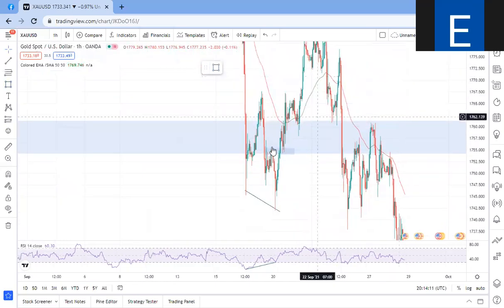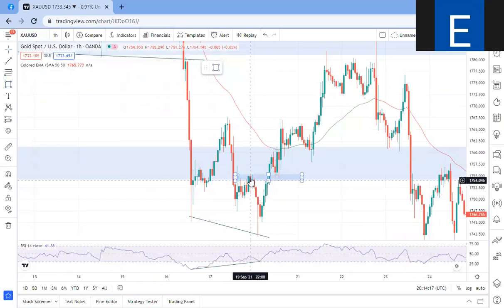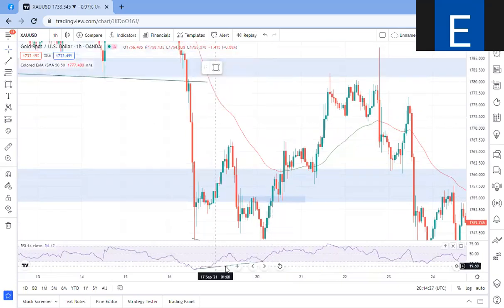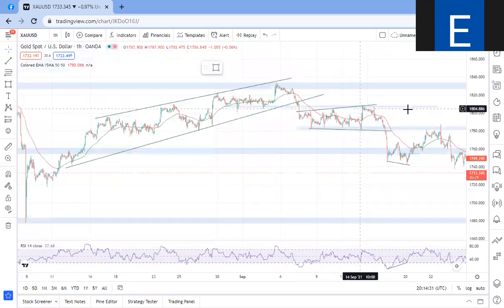You can see here how price, let me zoom out. You can see what price did here. This was a high here. Price broke above it, retested. This was more like a counter trend trade, because the overall trend is currently on a sell. You can see how price has been making higher lows and all that.